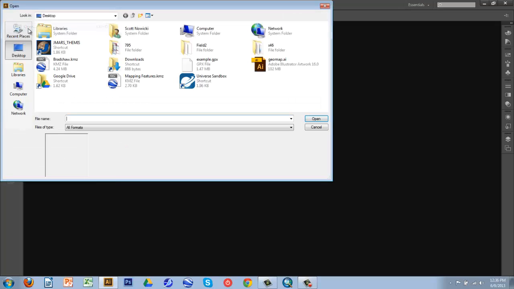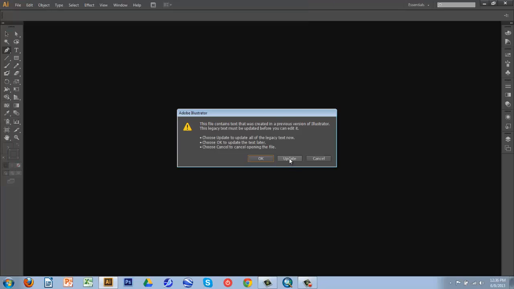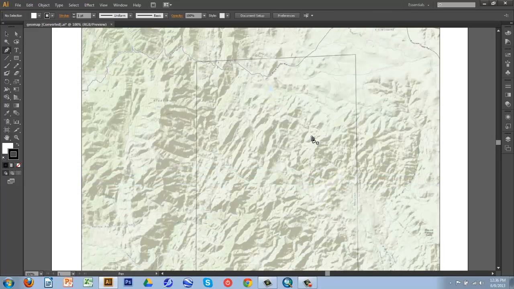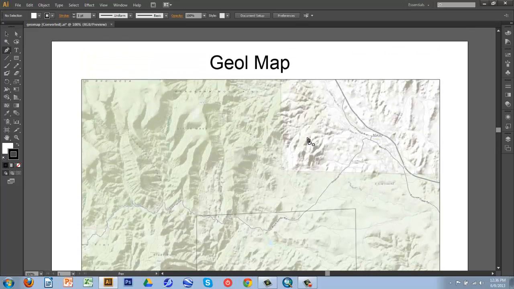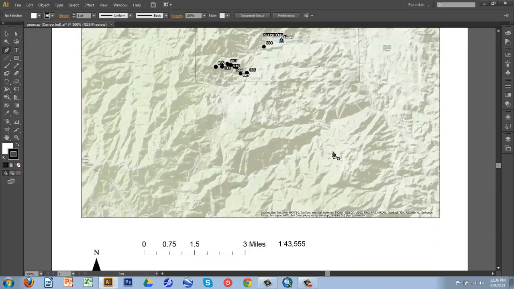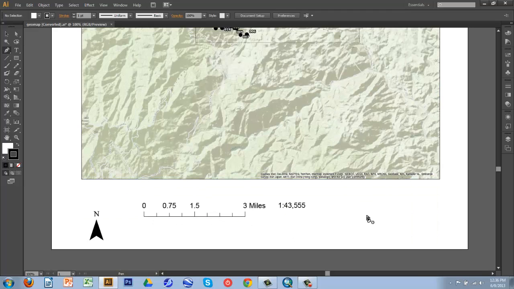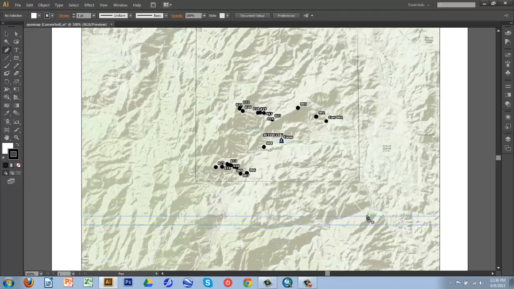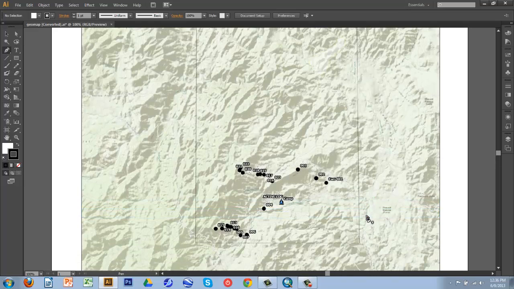So if we open that Adobe Illustrator file, I called it Geomap AI. We have an approximately 20 by 30 map. I called it GL map with north arrow, scale bar, ratio scale, all that information. All right, now this is all the data that we pushed from ArcMap. Now I don't have any of the polygons or any lines on here. It's a relatively simple map. You should probably have a decent amount of information.